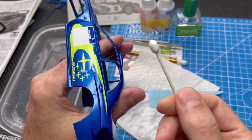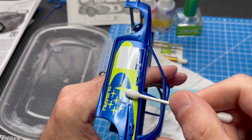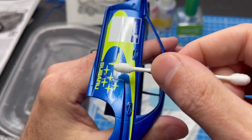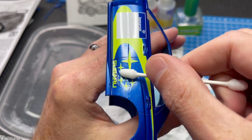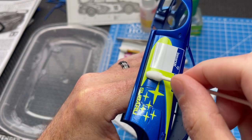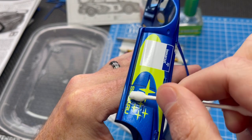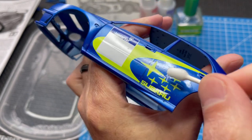It's going to need a little more persuasion to stay down, so get a cotton bud. Wet it — the last thing you want is a dry cotton bud because the decal will stick to it. Roll slowly, applying pressure to get the decal to sink down onto the body. Try to work from top to bottom, back and forth. Lock this part down, keep working it — and there, it just went down. Let's keep working it into that character line. Work it down.